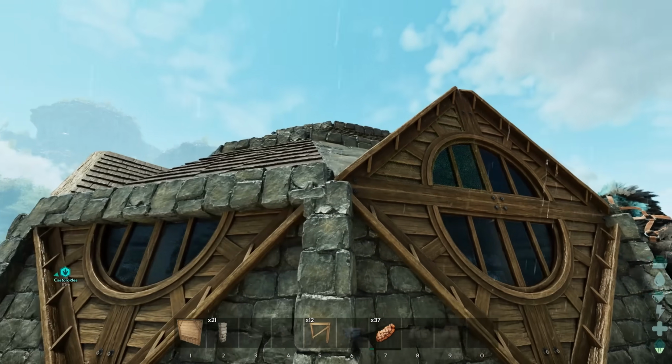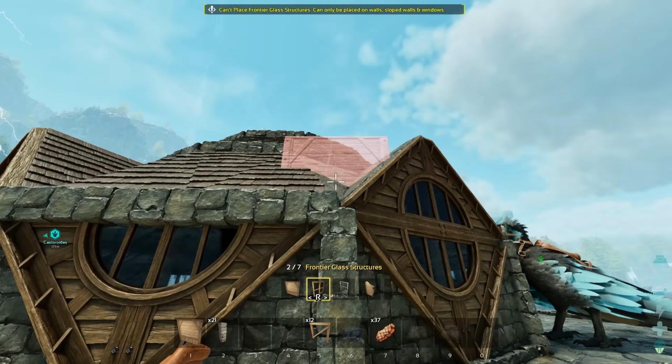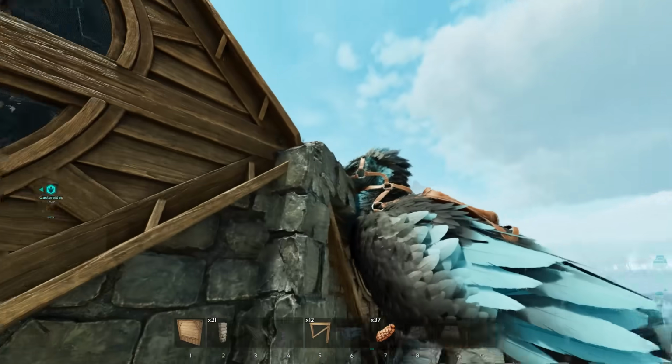Anyway, there we go. So, here's the roof. I think it's looking pretty nice for sure. Let's go ahead and, oh, we have to switch it off the glass ones. Just swap those over.